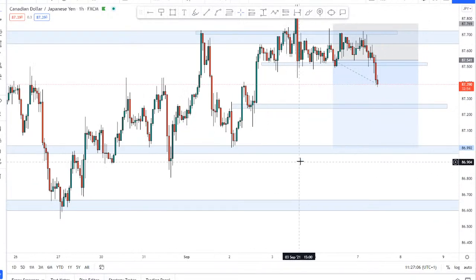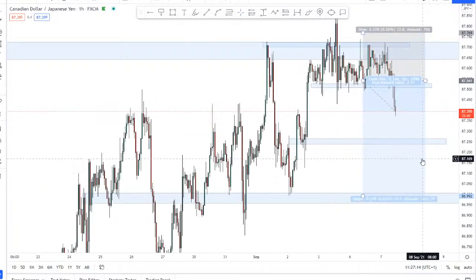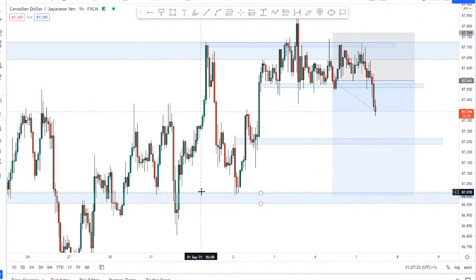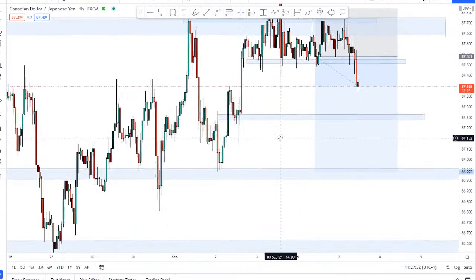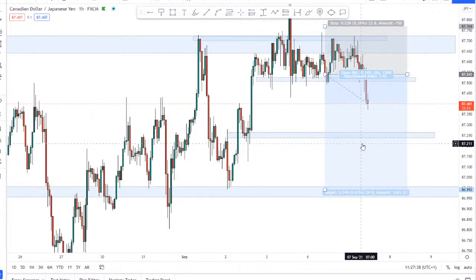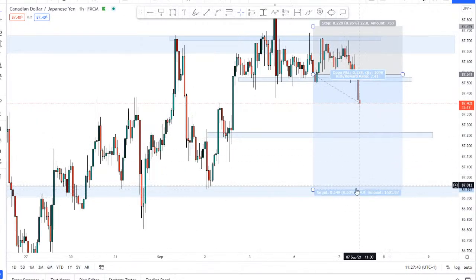Yeah, so CAD JPY is looking good finally. I hope we can just stay below that support there. Besides that, CAD JPY is looking good to the downside, and especially, the key thing to look for is the momentum. Where's the momentum? Momentum is definitely with the bears, so it means I'm most likely in the right direction here. Obviously, something can happen and we could just see a massive bullish candle, but for now, momentum is firmly with the bears. So all I have to do is make sure I monitor the trade well, look to see if we can get into that area there, take my partials, maybe stop loss to break even, and then see if we can make it into that second area.